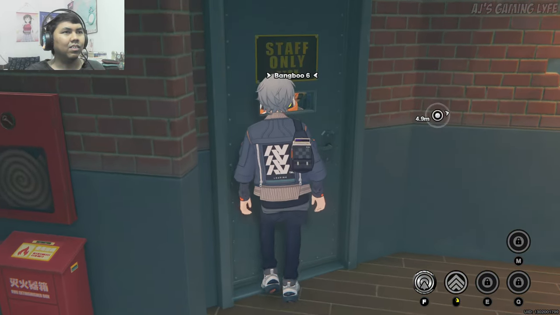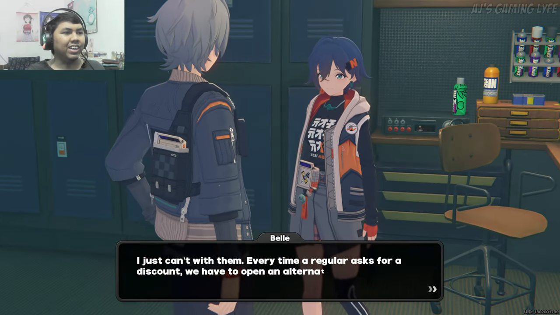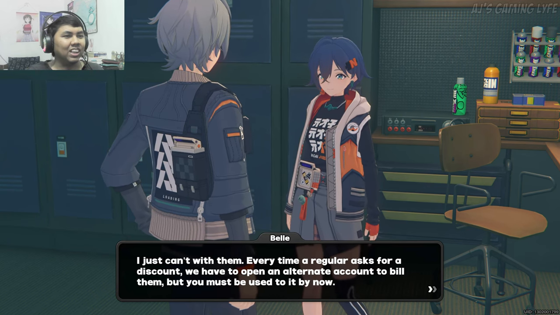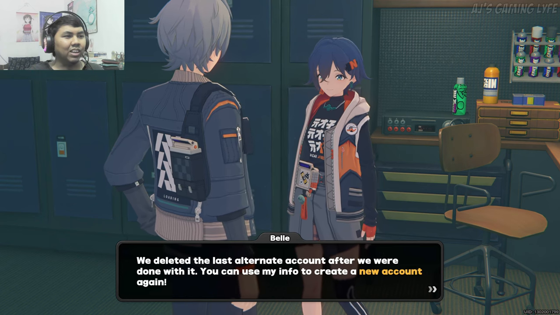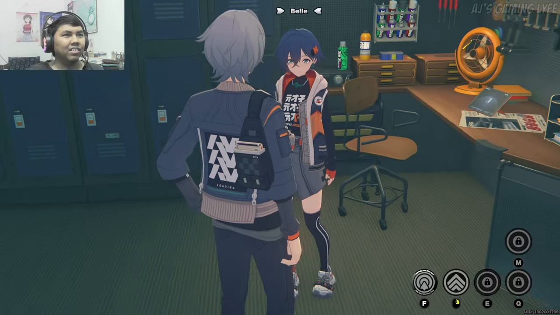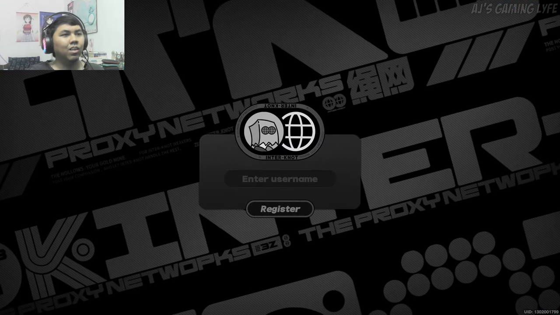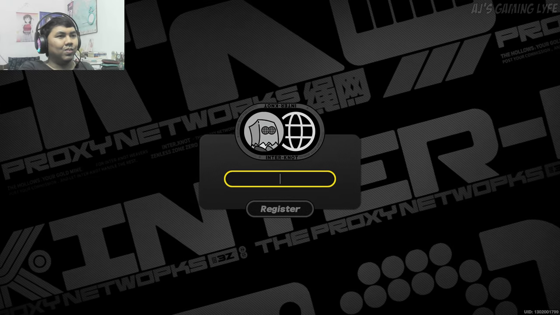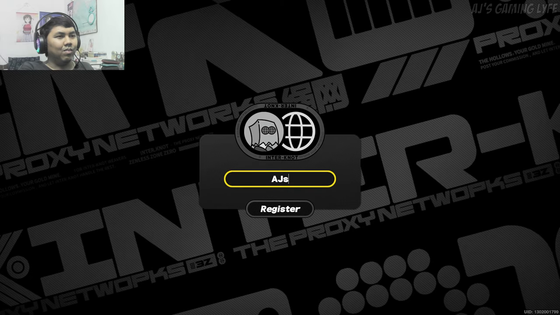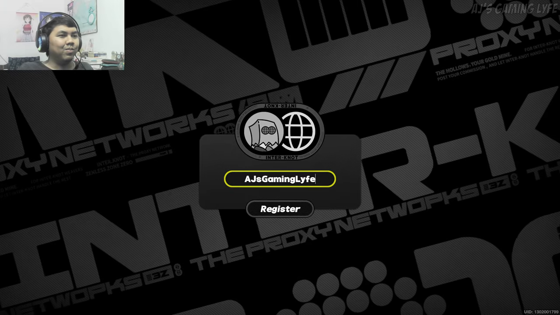Wait. I just can't with them. Every time a regular asks for a discount, we have to open an alternate account to build them. But you must be used to it by now. We deleted the last alternate account after we were done with it. You can use my info to create a new account again. Open internet and register an alternate account. Ah, so this is where I key in my username, so... No spacebar allowed, fine. Register.